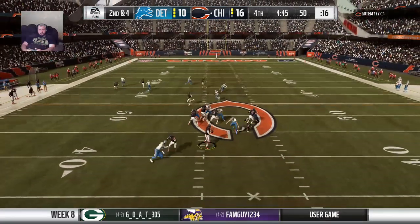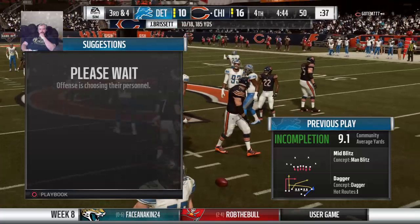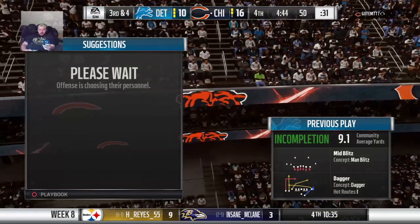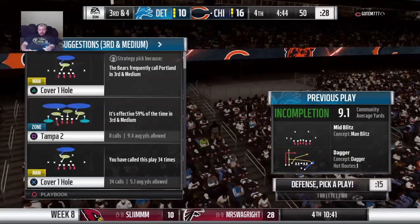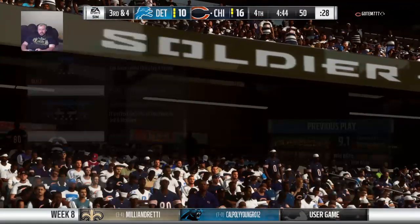From the midfield stripe, they'll look to throw. And that one got tipped, kind of threw everything off. It brings up 3rd. Thank you, Ryan Kerrigan. So much of this game is about leverage. We always talk about low man wins in the trenches. Well, it's like that in just about every position. And sometimes, if you lose that leverage and you're losing the battle, just jump up at the line of scrimmage and try and bat the ball away. And that's exactly what happened there.